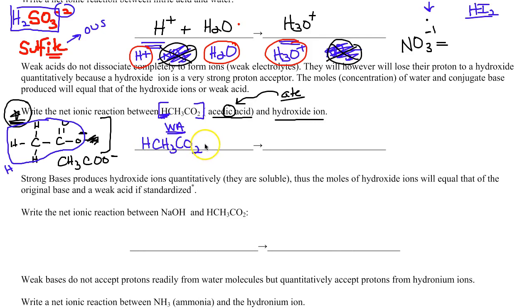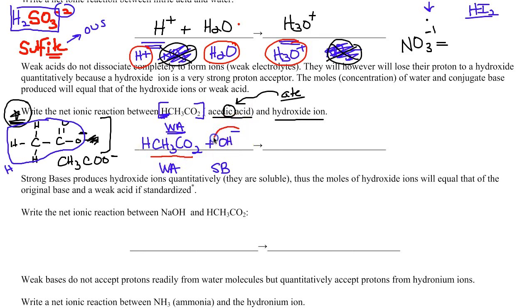Okay, what else do I have? A hydroxide ion, which could be delivered by a strong base. Booyah. Now this is really important. Weak acid and a hydroxide is a strong base. And what's going to happen is the strong base is going to drive this reaction forward to completion. And that's really important. We can do stoichiometry now.